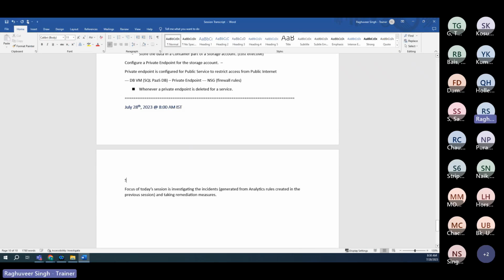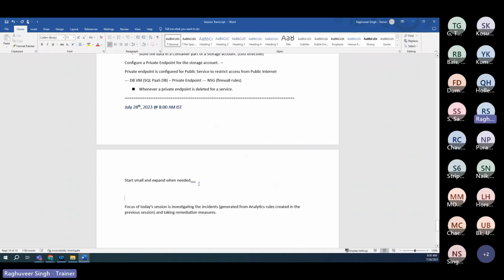Start small and expand when needed. This is another best practice that I always follow, which means I will not enable everything or configure all the solutions from day one.